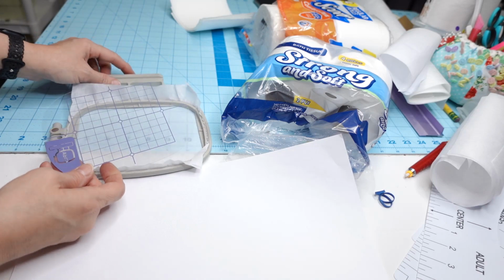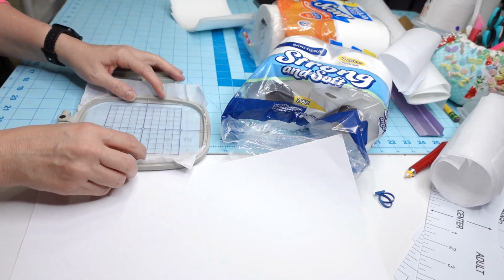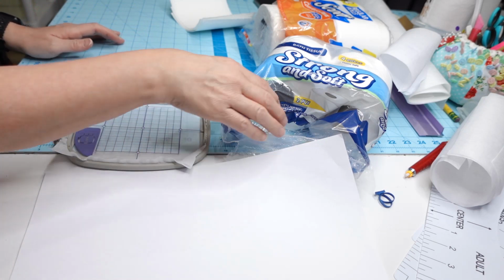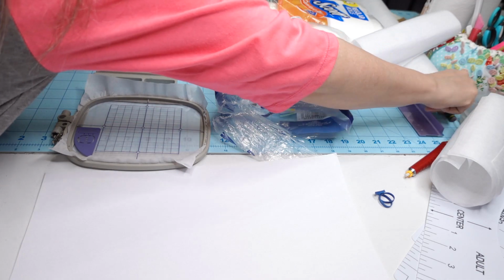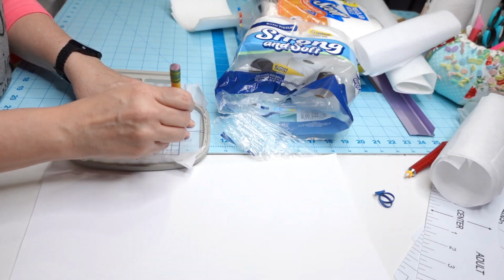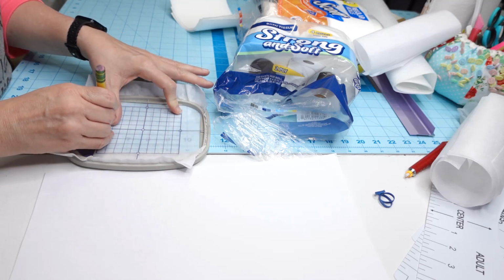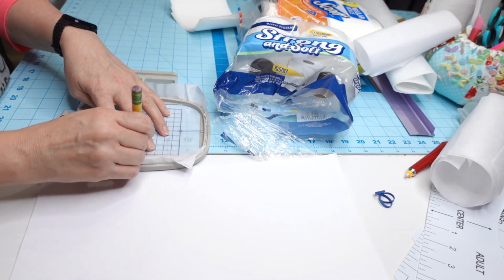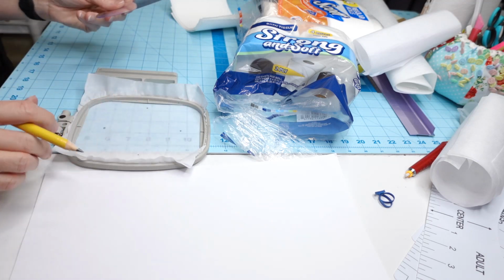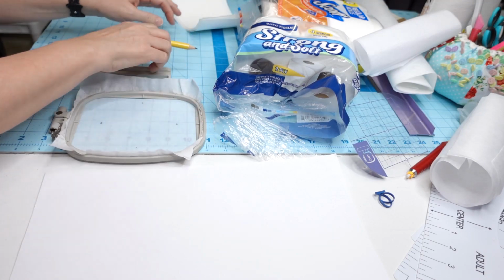Okay, now your hoop comes with one of these. I hope I'm in frame because I cannot see. Your hoop comes with one of these, and I set it in here, and then I take a pencil and I mark right here. It's got holes in it, and I mark not the center because you're going to cover up with toilet paper. So I mark that so that I know where I need to put my stuff.